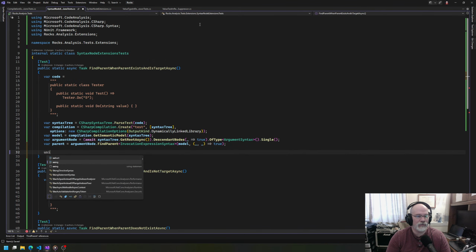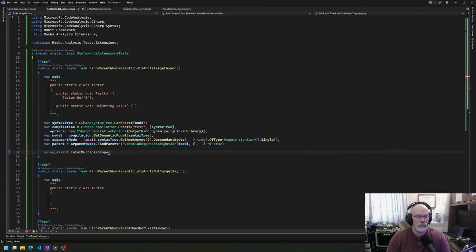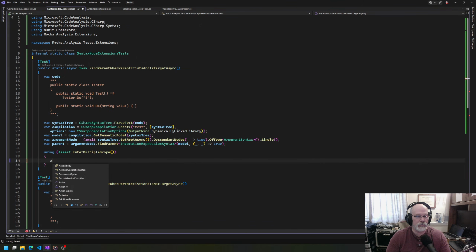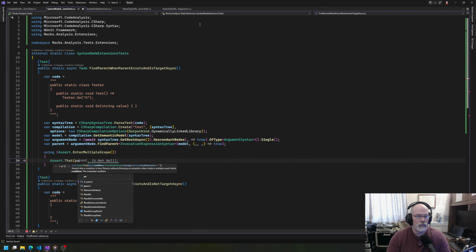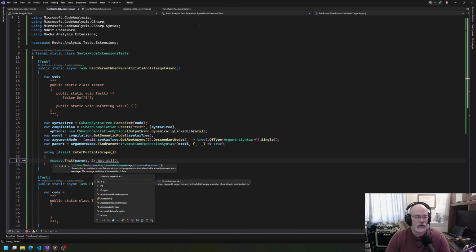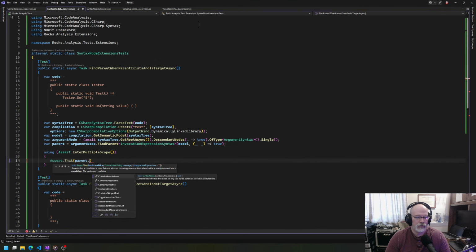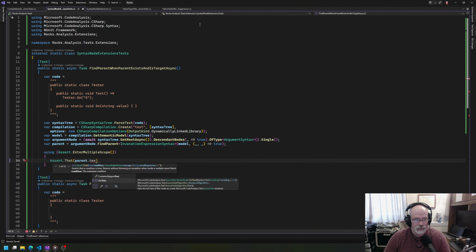Okay. So we want using assert multiple scope. We want to say assert that parent. Yeah, we know it's not going to be null. I'm going to assume parent dot... I'm blanking. Not text. I mean, we can do text.